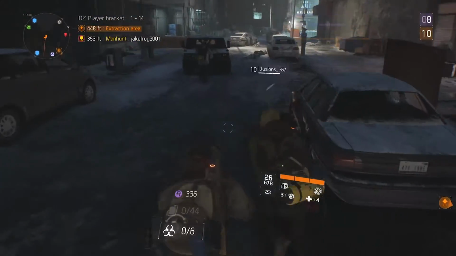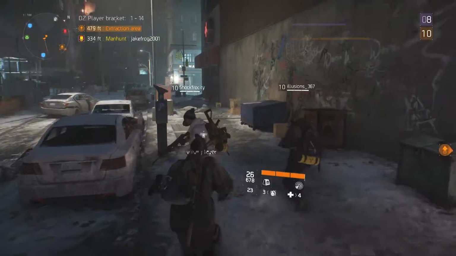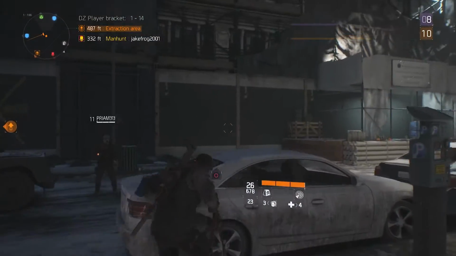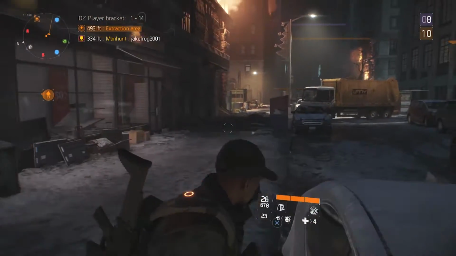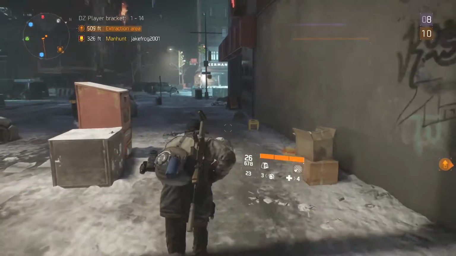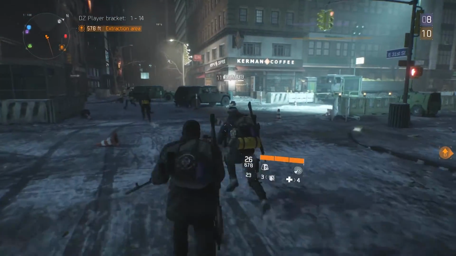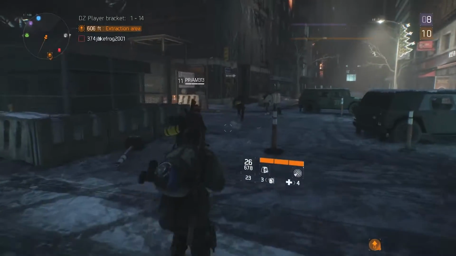You'll notice these characters right here, they have this yellow canister on their backpack. What that means is they've found things to extract. So if I were to kill them, I could take their stuff, but it would mark me as rogue, which would mean other players would come after me. It's kind of like a justice system, if you will.